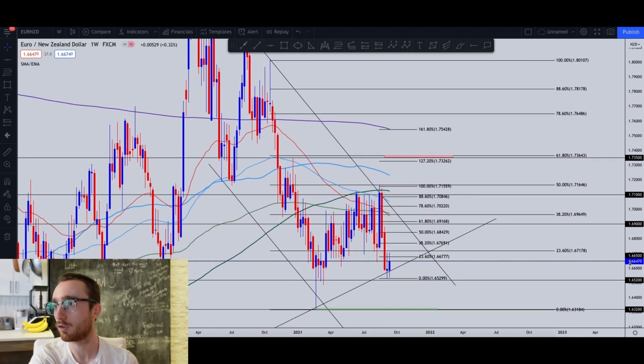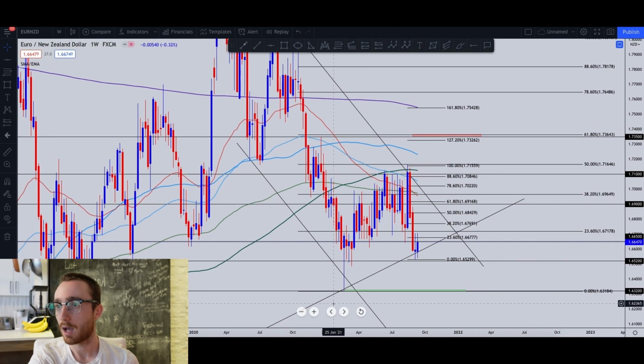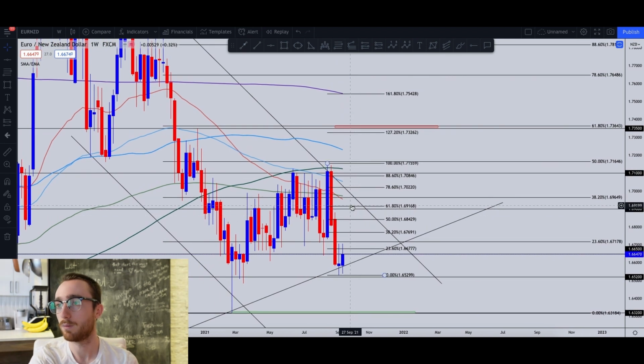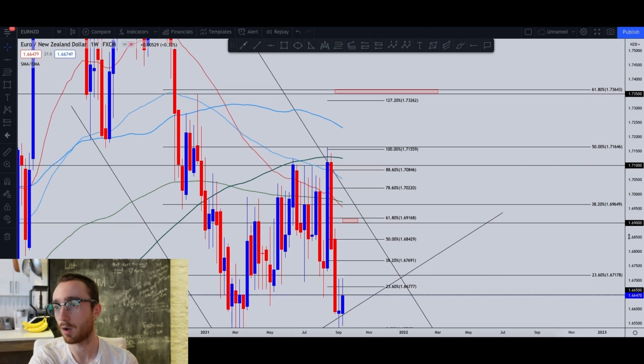Okay, if we now zoom in a little bit, we have 50 fib up here, which is also a key level. The key level we have is 1.7, 1.71. So immediately we have the 61 fib and the key level at 1.69. You see how these intersect? Boom, this is where we want to take a trade. Right here, we have our box. It might also be a trendline third touch depending on when it lines up.